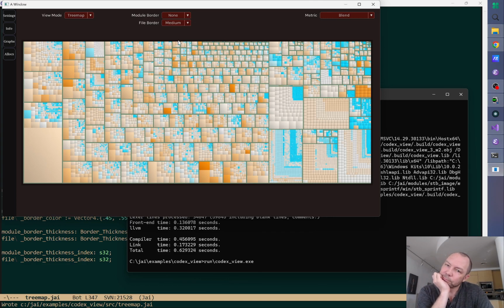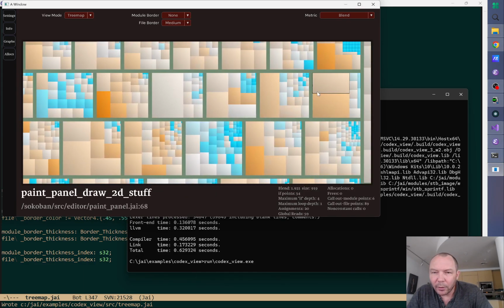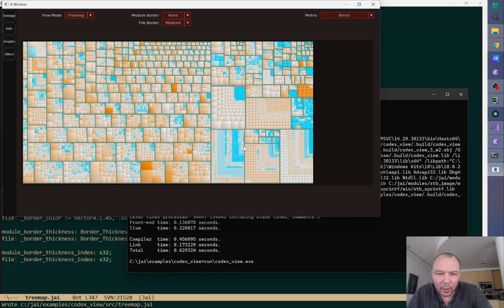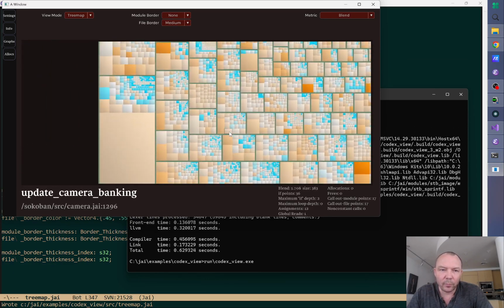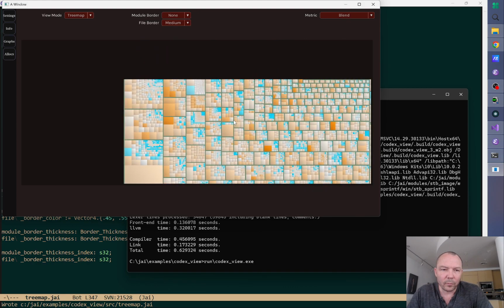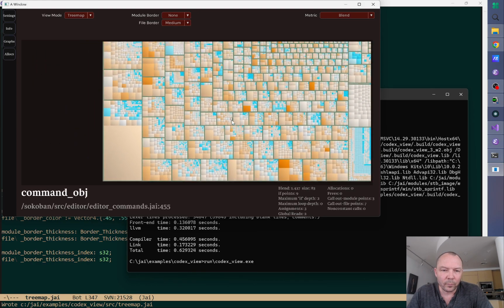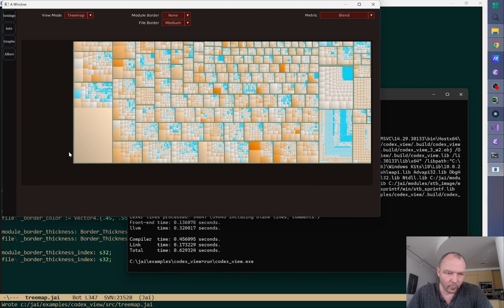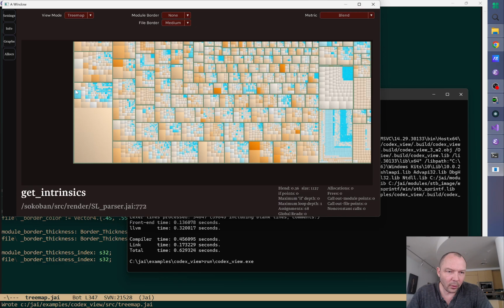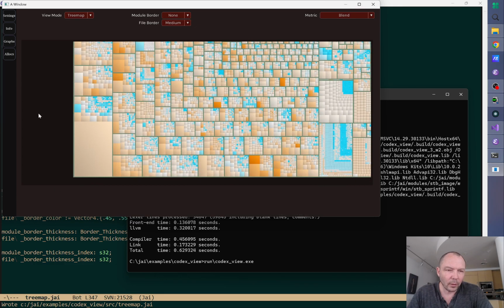Why is that? It's like we're not doubling up on the inside, and in fact we're not missing any. But why here? So the parent of that is going to be some module. Oh, but the module border size is 0.